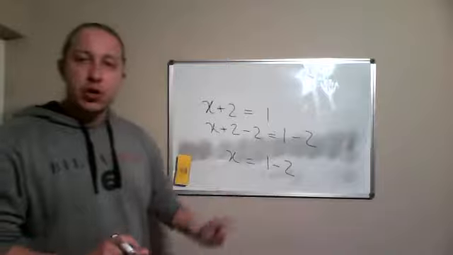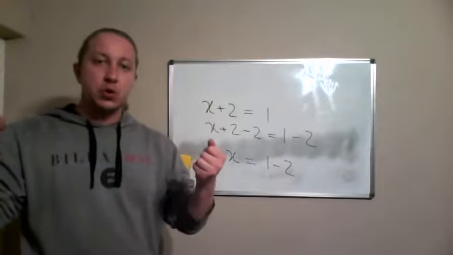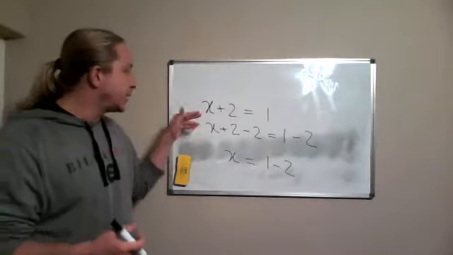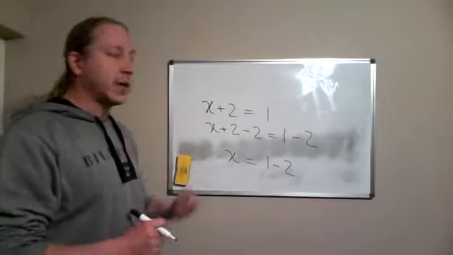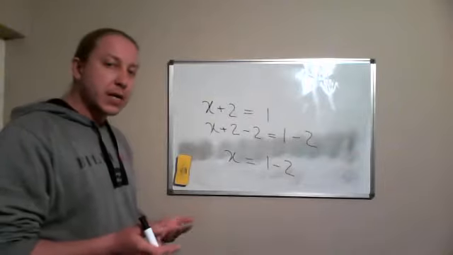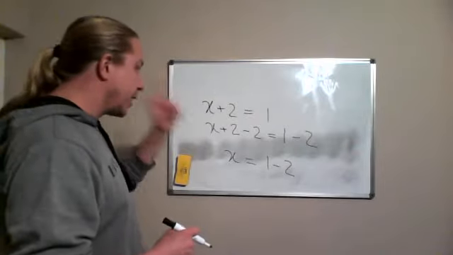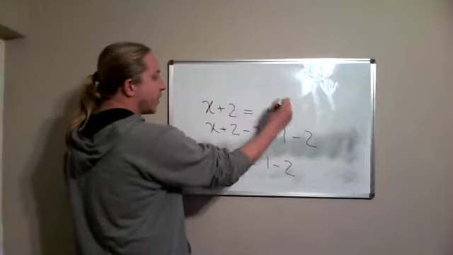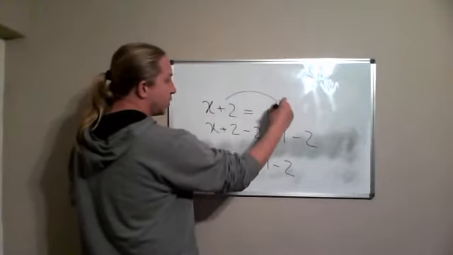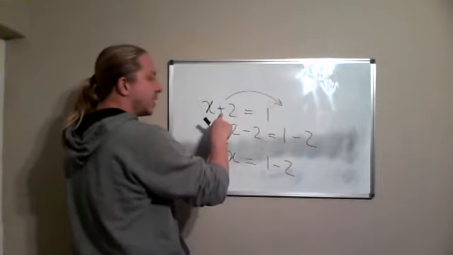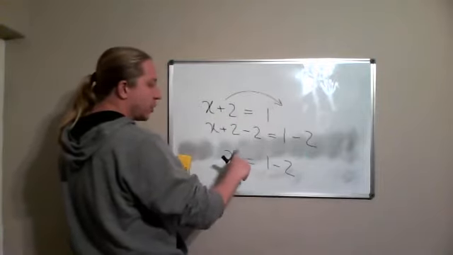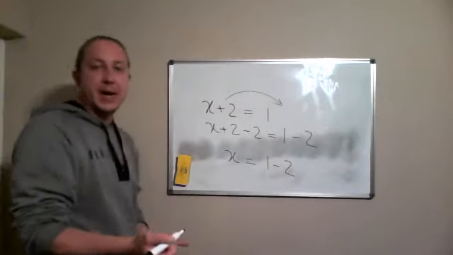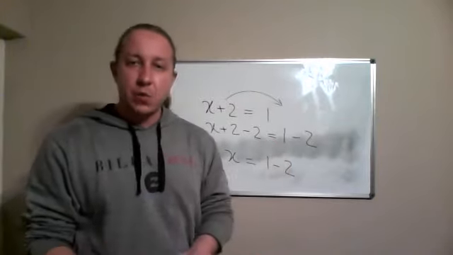Now, you can do it that way. There's no problem with adding two terms on both sides and working through it. But there's a quicker way so that you don't have to waste the step where they cancel out to give you 0. So for the first few, you can do that. But then what I want you to think of is that this positive 2, if we want to take it across, crosses the equal sign and becomes a negative. Look exactly what happened. We took the positive 2 from here, it went over the equal sign and became a negative. Okay, so that's just another way of thinking about it.